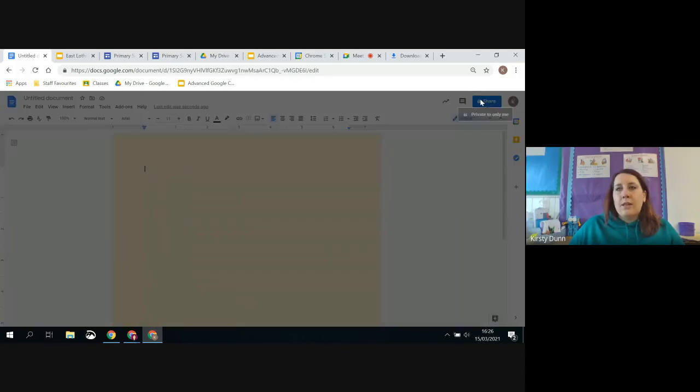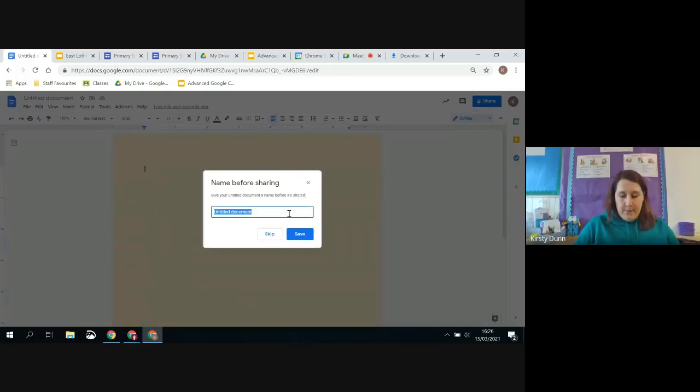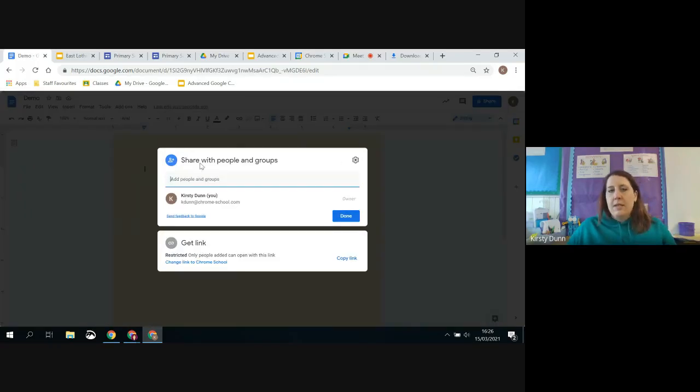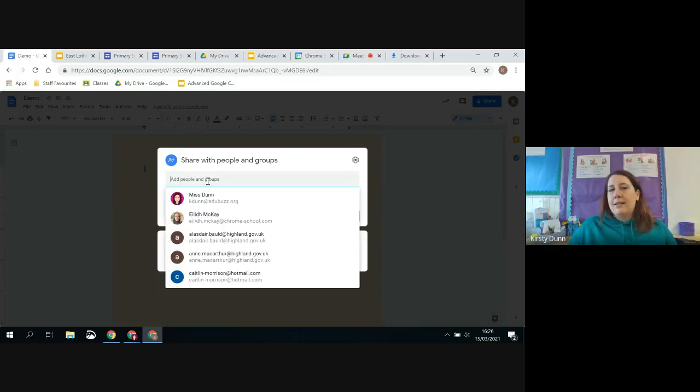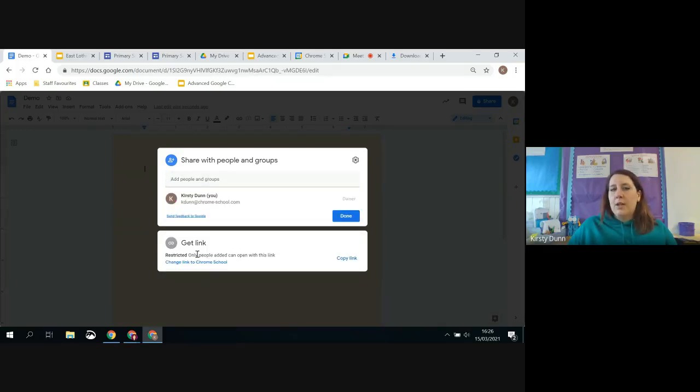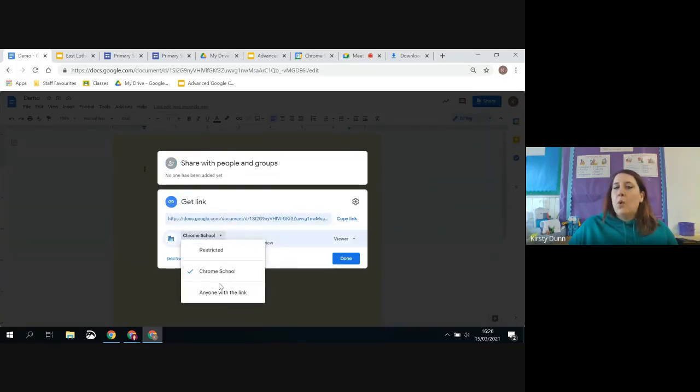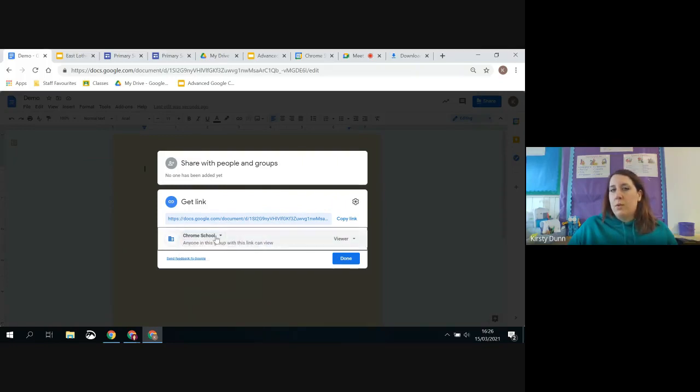Just to double check the share settings. I'm sure everybody already knows this, but this did update itself not that long ago. You can directly add people in through that option, and you can get the link in there. Just be wary when you're sharing out links, whether it's within our establishment or outwith our establishment. So you can choose how far you want to share it out there.